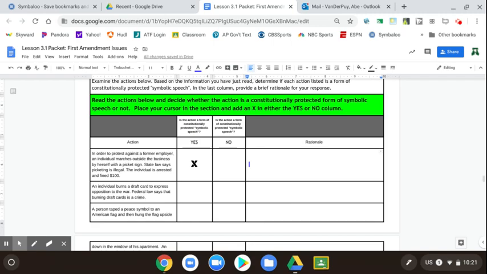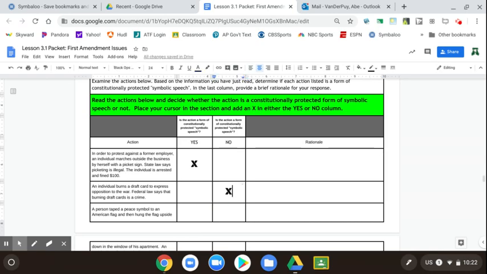The next one, an individual burns a draft card. So back in the 70s when the Vietnam War was going on, males over the age of 18 were issued a draft card that told you whether you needed to join the army or not to go to Vietnam. So an individual burns that card in public, and federal law says that burning a draft card is a crime. So is that a protected form of speech? In a case called United States versus O'Brien, they decided that that is not a protected form of speech.